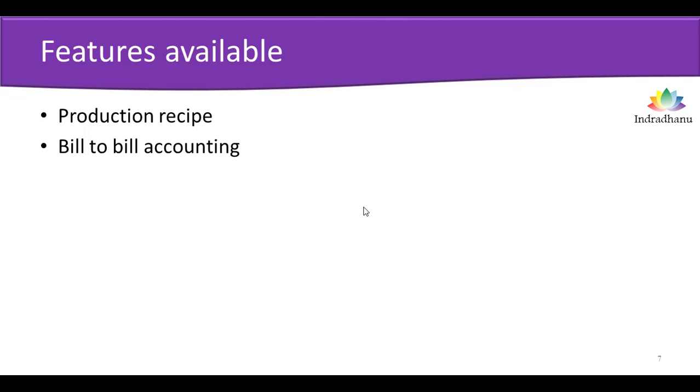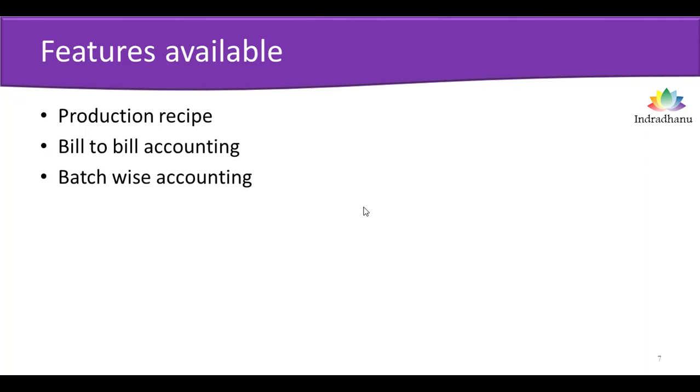Secondly, there can be bill to bill accounting. All the sales bills and receipts will be connected with each other, all the payments will be connected with purchase invoices. So this is bill to bill accounting. You can mark each and every receipt against a particular bill, you can mark each and every payment against a particular purchase invoice, you can record an advance receipt against sales invoice, you can record advance payment against purchase invoice. So this is possible in Tally.